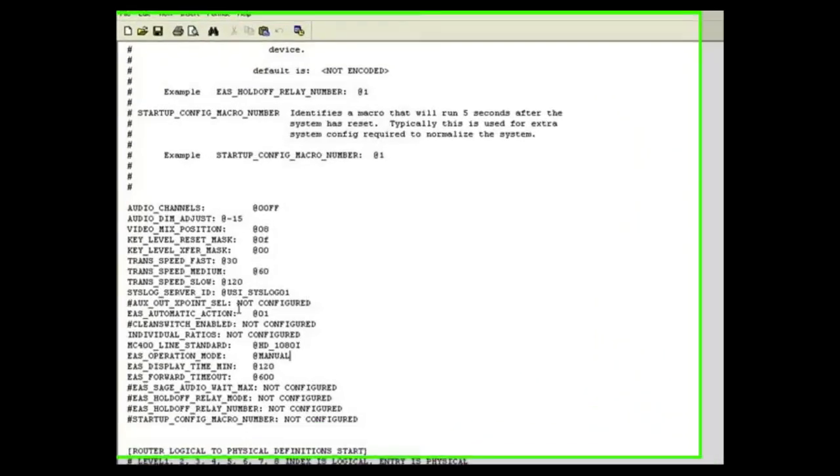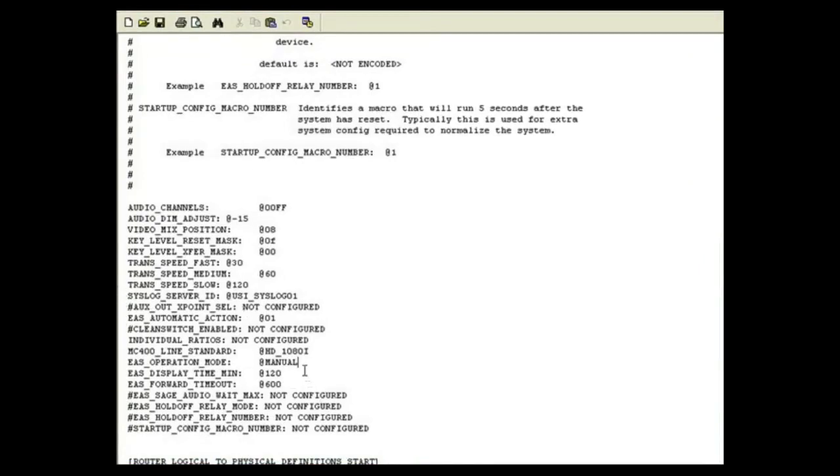Our system works the same way. If this is set to auto, when we see that alert come into the master control, then we auto forward that on, and it performs whatever various items need to be addressed, such as this EAS automatic action, the macro that plays out at the bottom for the audio, and so forth.